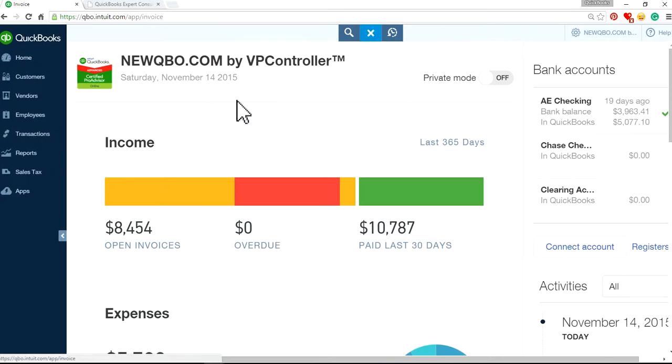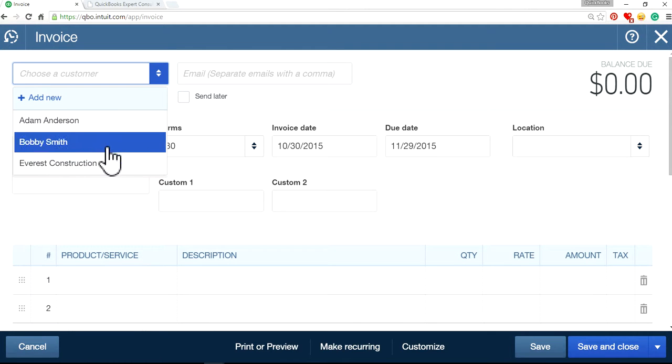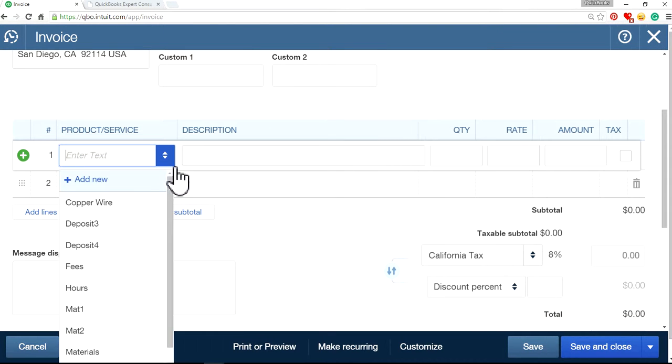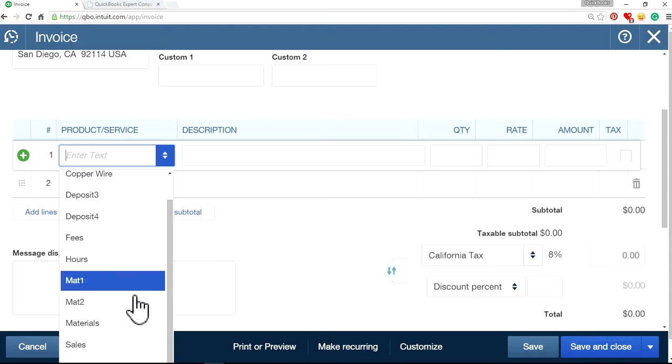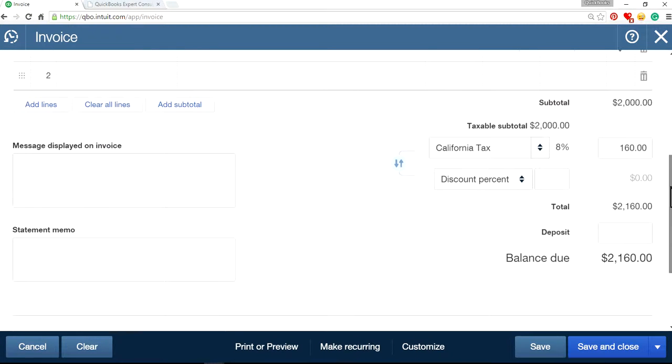Okay, so let's start with the first one, invoice, and this is like you sold something and the customer gave you half deposit, prepayment, and the half balance you'll get the money later. Let's say the customer is Bobby Smith and bought something, let's say materials, say $2,000, and gave you 1,000 deposit upfront prepayment.